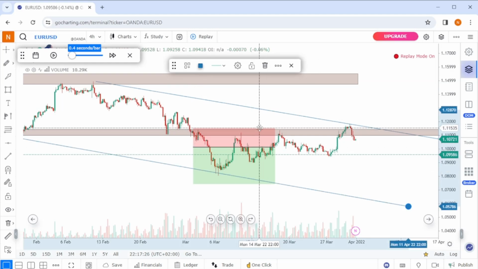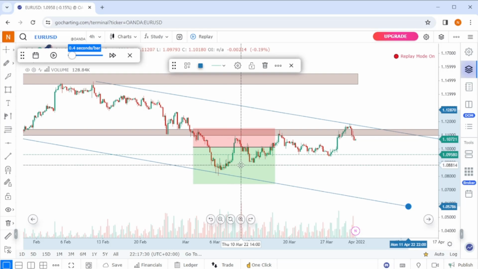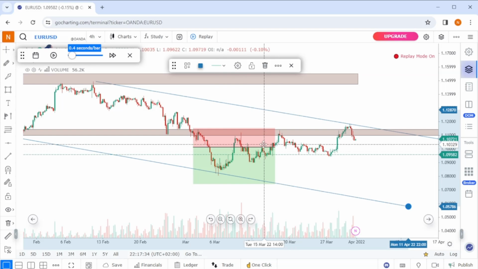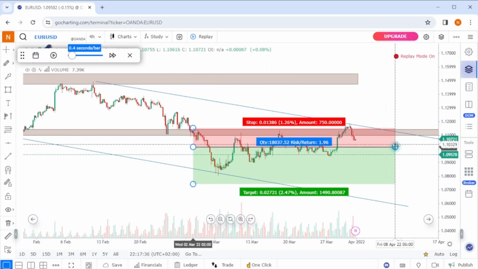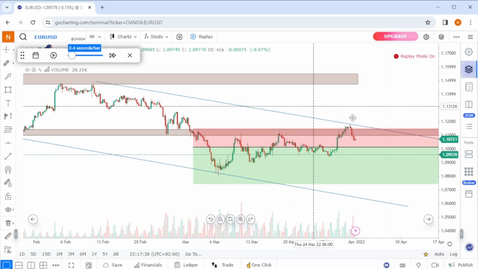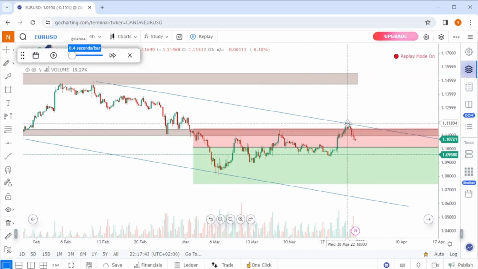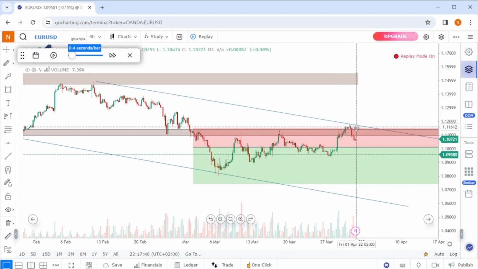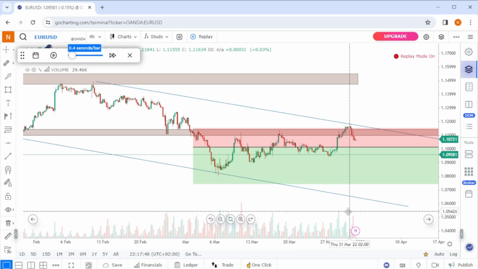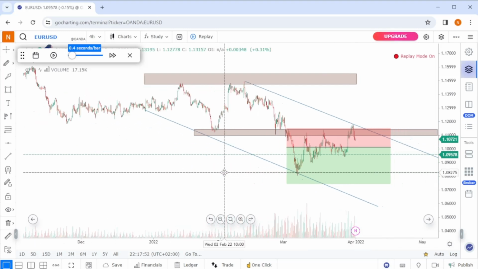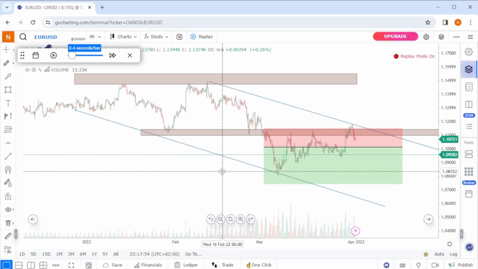Now you would have suffered because you did not wait for that retest. Instead, you entered too early. Now you would have been kicked out when price came to this area. You see, the banks would have swooped you out of the trade. Just like that, you would have been out, only for price to continue selling after that. It hurts. I know it hurts. I'm pretty sure some of you guys have experienced that, but it's fine. I'll teach you how to avoid that.